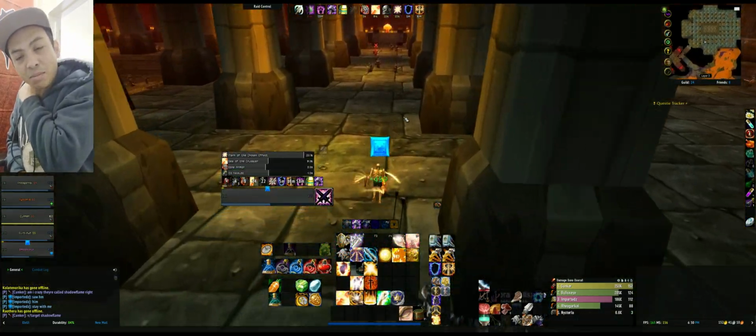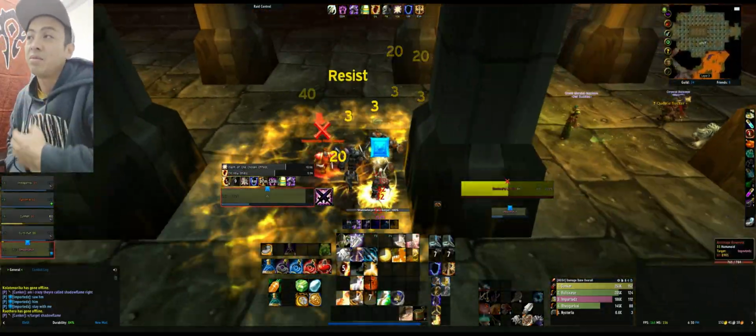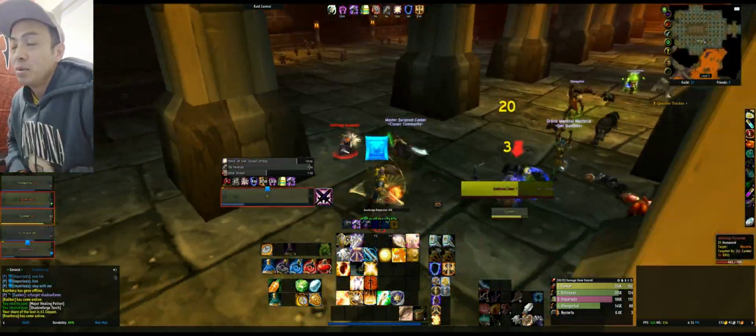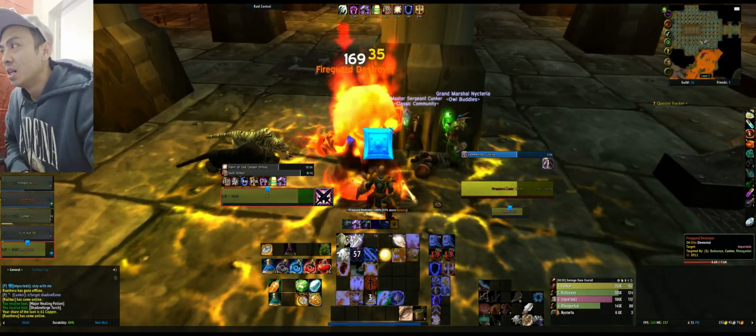Just when you start pulling and start moving, you have to continuously keep moving. You don't have time to drink mana. Once you find both keys, you light up both of those flames, and you head towards pretty much the big fire boss.